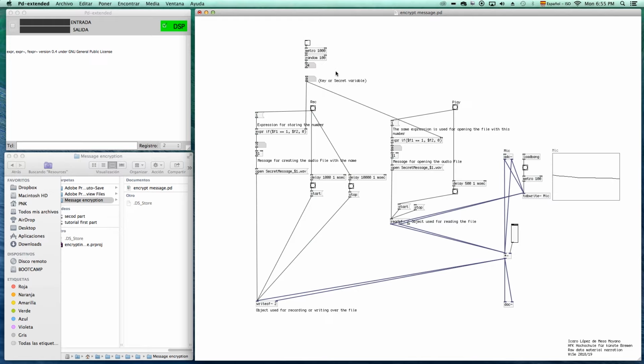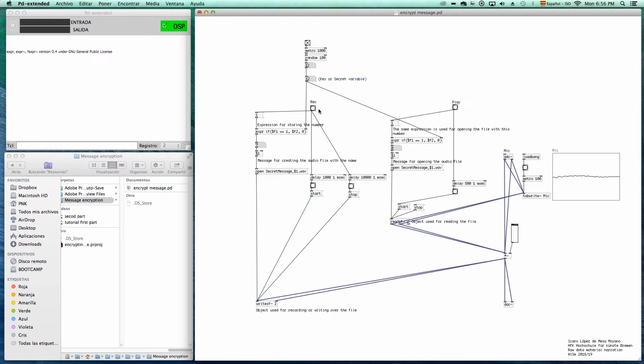Okay, so let's talk about this random number. This random number is the number with which you are going to store the message. So let's turn this on. We're starting to count random numbers from 0 to 100, and I'm going to connect these. So now this random number is going to be my key.